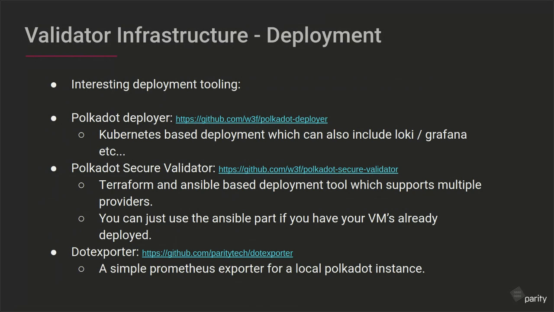Now, in the event that you have already deployed your VMs, or maybe your company or you personally have your own method of deploying, you can also just use the Ansible part of the Polkadot Secure Validator, and that would take a bare Linux system and build it up into a really good state. Kind of like earlier, where you have a bunch of Sentry nodes, they'd be tagged as public in your inventory. And then you have your validator nodes, and they'd be tagged as validator. And this will also do things like add a whole bunch of extra firewalling.